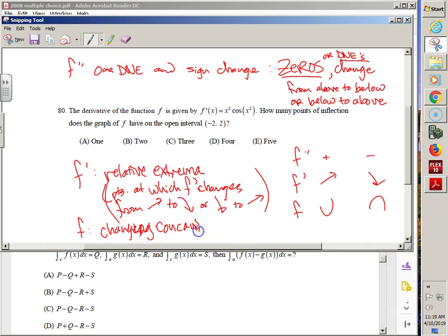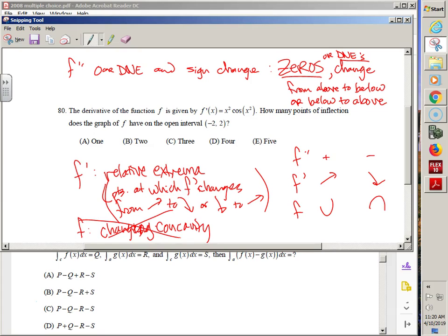Okay, I want you in your calculator to quickly go to the second trace menu. Yeah? Second trace menu in your graphing calculator. Is there a points of inflection option? No. So is it possible to find points of inflection with an F graph? No. Now, can you visualize, can you see concave down, concave up, and be like, I think there's one there, or I think there's one there? But you could approximate, but you can't find it. There's absolutely no precise way from an F graph to find a point of inflection, which means even if they give you F, don't use it unless you just want to visualize. If you need to find it precisely, have an F prime or have an F double prime.